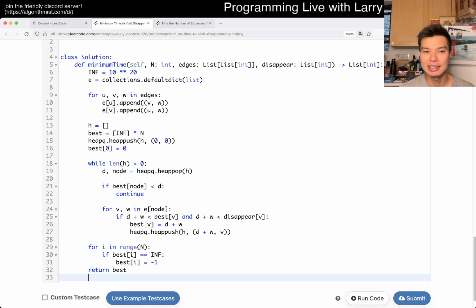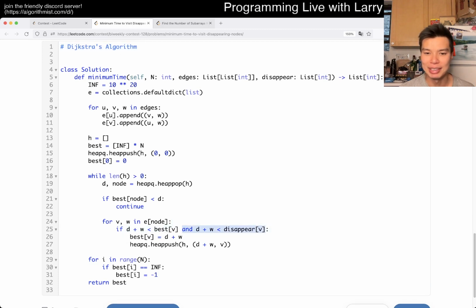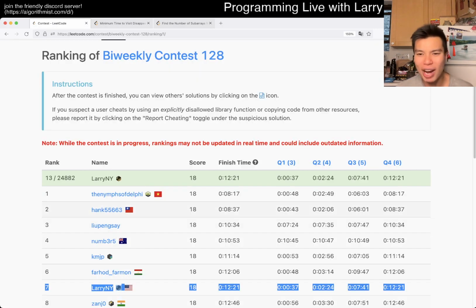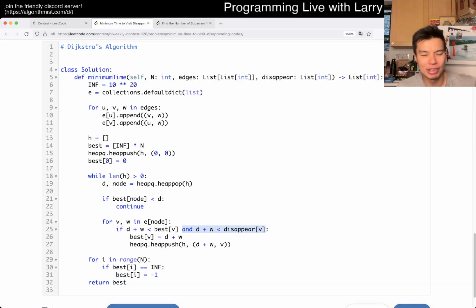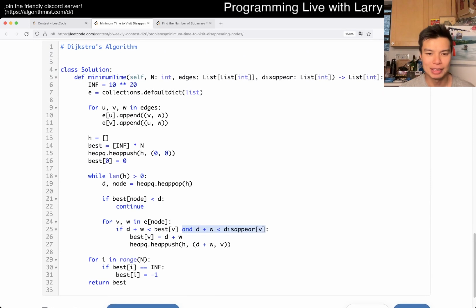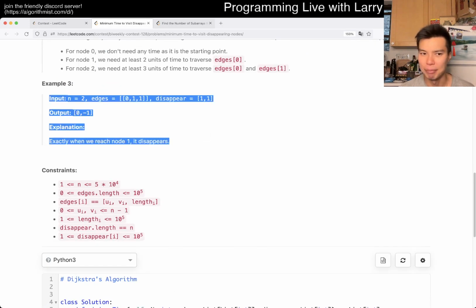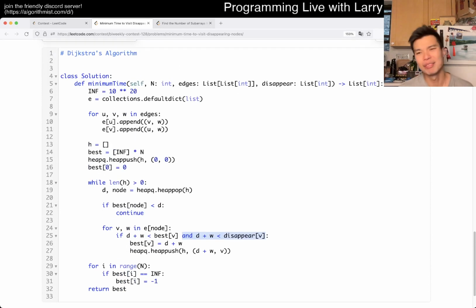This is, like I said, basically vanilla Dijkstra's algorithm with just this if statement, or this part of the if statement that I would consider different. So that's why I was like 5 minutes. It's a little bit long for just writing Dijkstra, but I also was trying to be careful about edge cases. And like I said, there are a couple of edge cases, especially the one where you get there exactly the same time, which luckily is in the examples because I would have gotten it wrong.